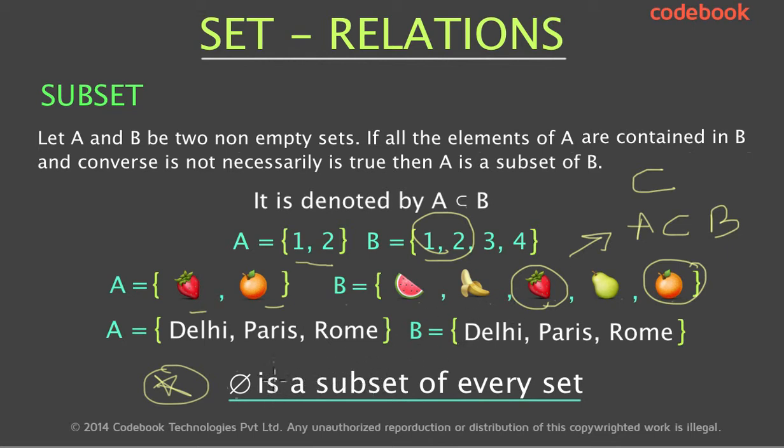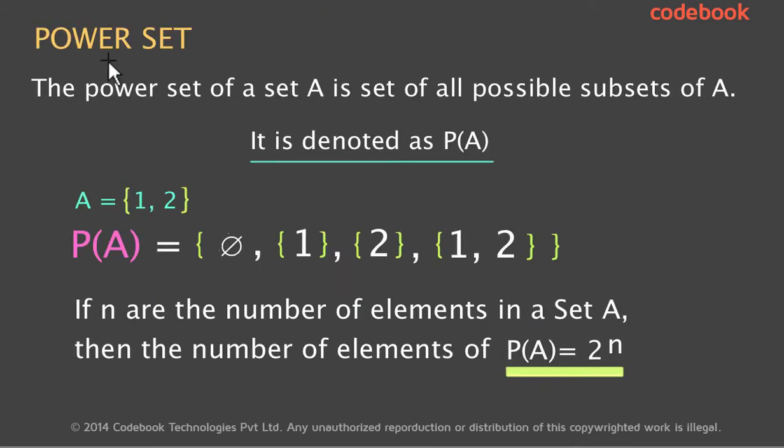One thing with the empty sets is some books actually represent the empty set with this symbol, but this is not really correct because this is a Greek letter phi, and this is often used to represent empty sets in some literature. But the actual correct representation of an empty set is this symbol, a circle with a slash, like this. The next relationship that we will look at is called the power set.